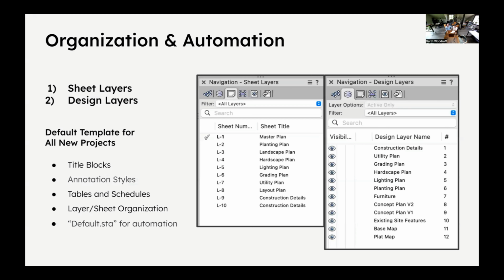The design layers is actually where we're going to be drawing and translating those charettes that we talked about earlier into actual line work that can get dimensioned out for practical installation purposes. The design layers we have in terms of hierarchy. So on the bottom right-hand side here, you'll have plat maps. Oftentimes we'll start working with a client, they'll already have a plat map from an architect or from a surveyor. And that's a great starting point for us to build off of.